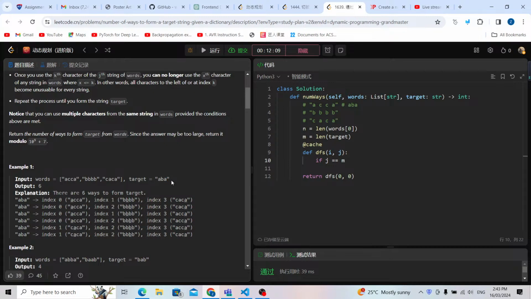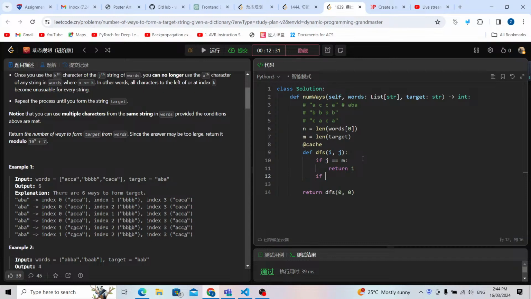If z can go to 3, it means we've already found a result. Because if there's a valid match for this a, z will plus 1 and go to the next, until it goes out of the boundary of the target. So if z equals M, I'm going to return 1.